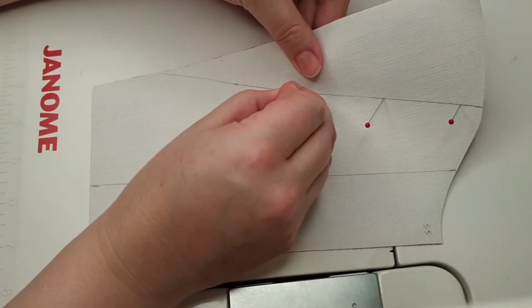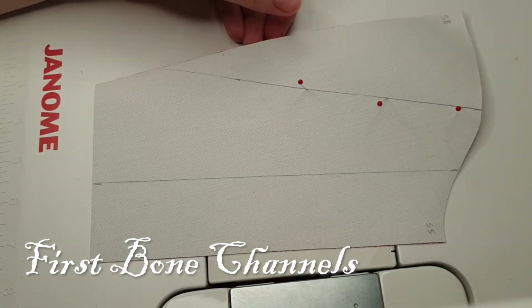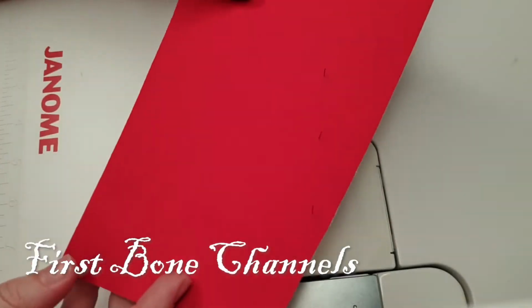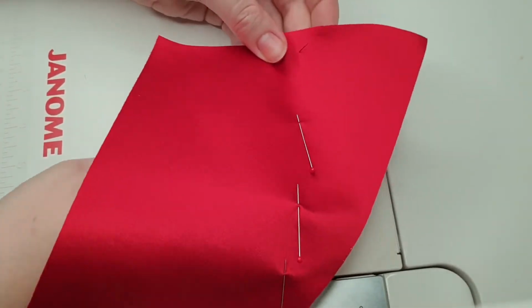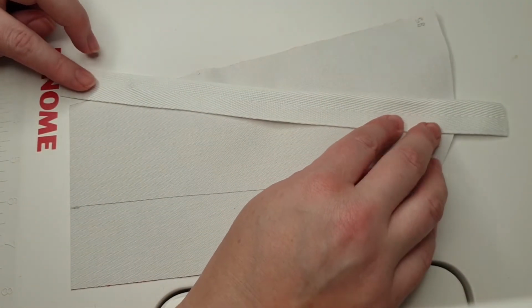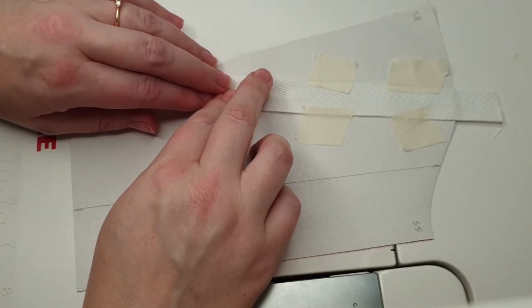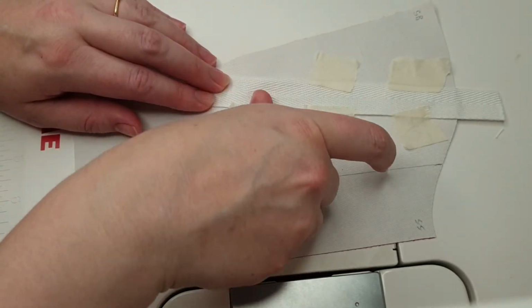It was time to add those bone channels which do not go over the hip gore, starting with the side back pieces. I stuck pins through to mark the line of the bone channel onto the right side of the fabric. Then on the wrong side, I laid a 20mm wide herringbone tape along the line and used masking tape to hold it in position.